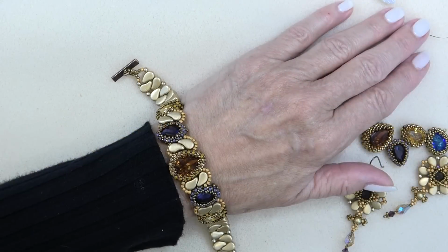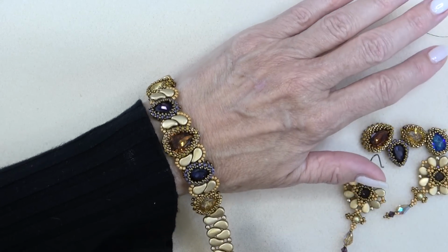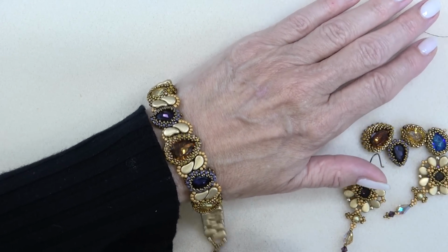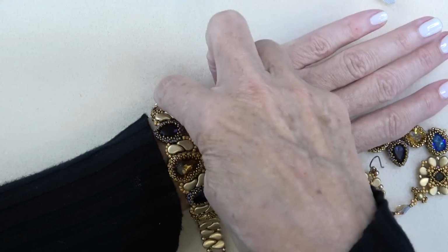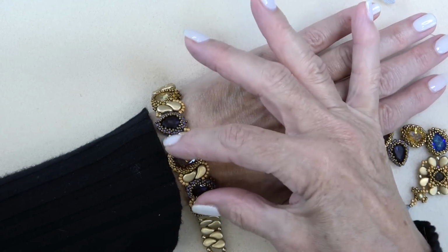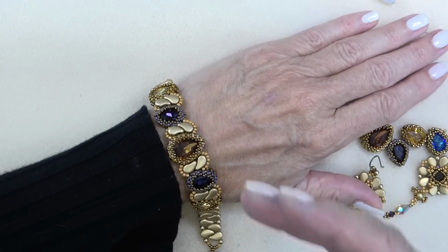Okay, we're back and we're done. And I just love how it came out. I just think it's so pretty. I know it was a very challenging piece, but just take your time. You don't even have to do all the bezels. What if you just did the center one and then just do the bracelet? Or if you did the smaller one and just do the bracelet? You don't have to do all of them.